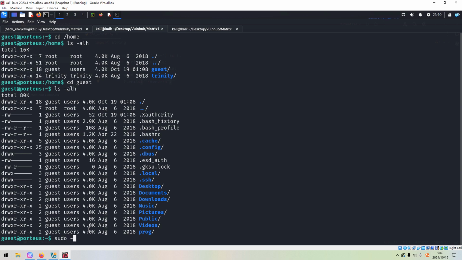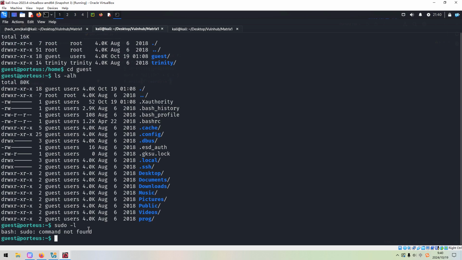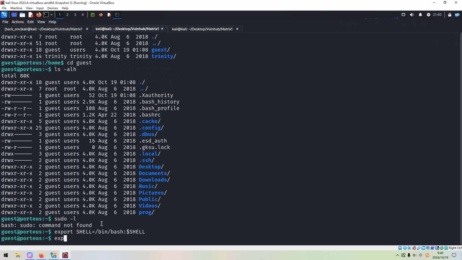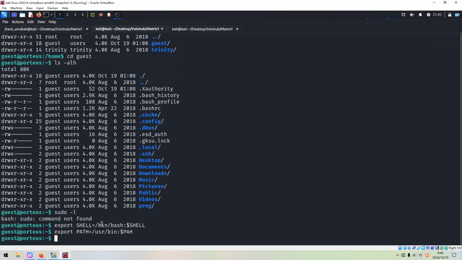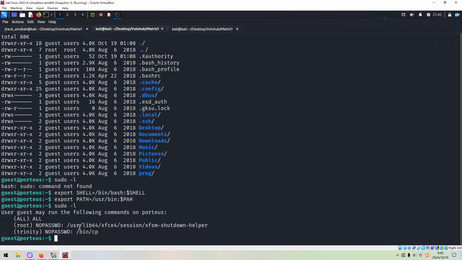We need to do some checks, for example, sudo. However, we can export the shell to be the bin bash shell, export PATH to usr bin. And now, can we run sudo? This time we can run sudo. We can even run all commands. So the escalation would be very, very easy.